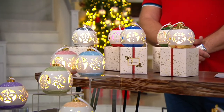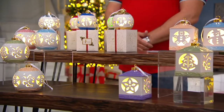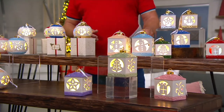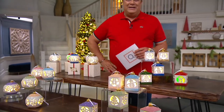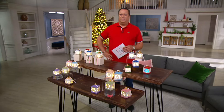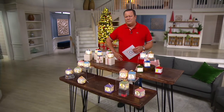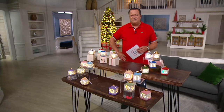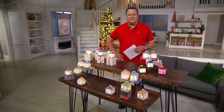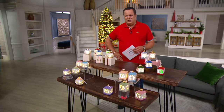Since midnight last night, customers have been dialing in for these beautiful Lightscape ornaments — cut-work ceramic ornaments with gift boxes. We are coming together with something that equals memories. Ornaments equal memories in our lives. As we get ready to decorate every year for the holiday season and get out that great big box of ornaments, we are overcome by Christmases gone by and floods of memories that come spilling out of that box. All of these ornaments are going to help add to that family diary, those wonderful memories.